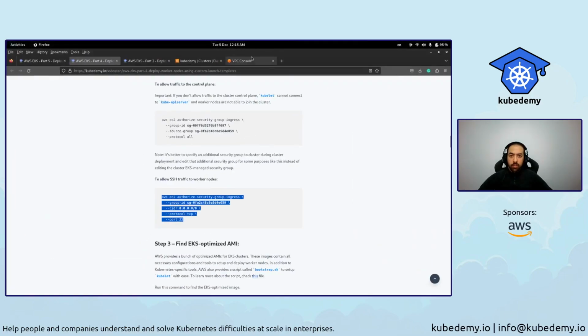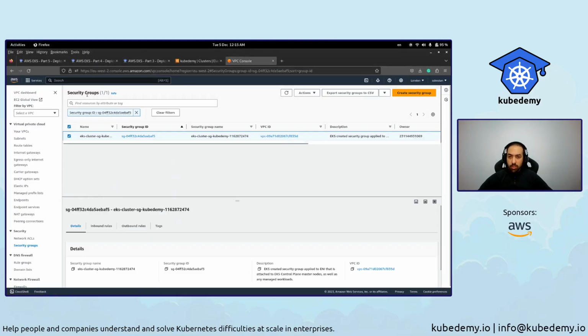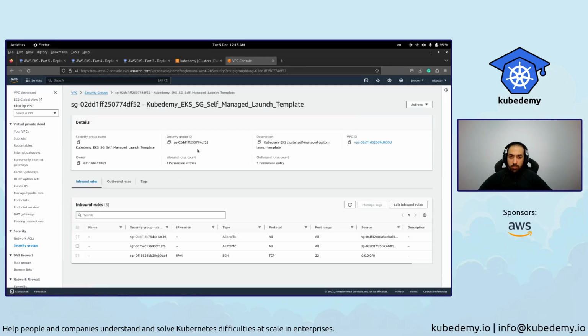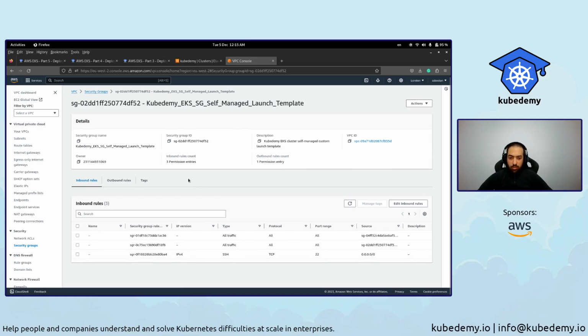And now if we go to our security groups and check all the security groups, you can see we have some rules here which allow the communication we want. So we have all the things here.